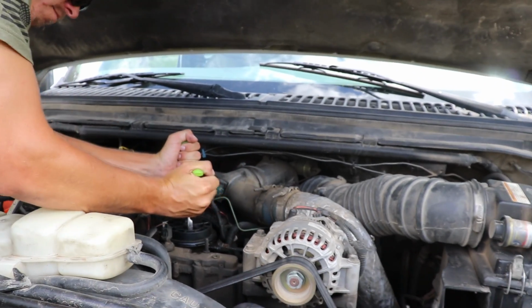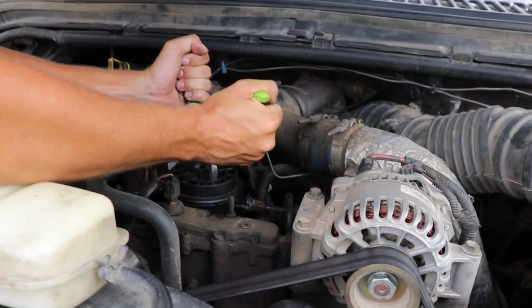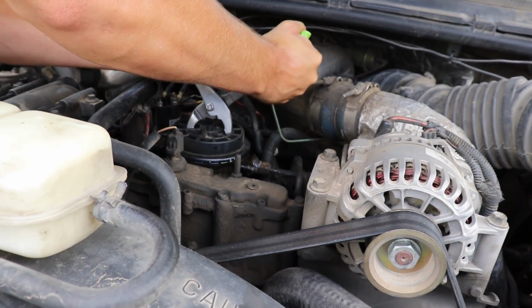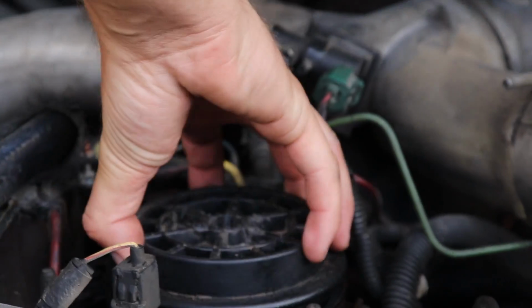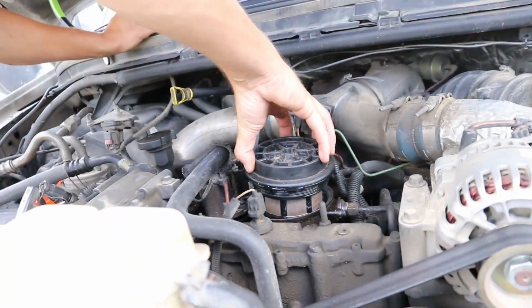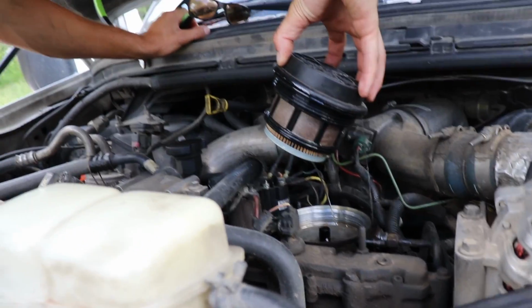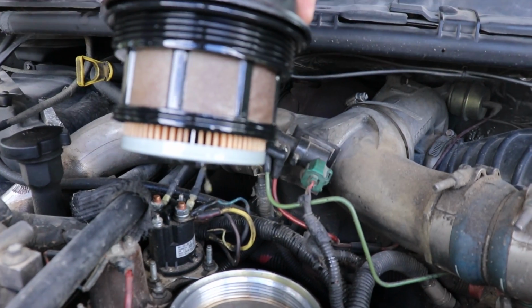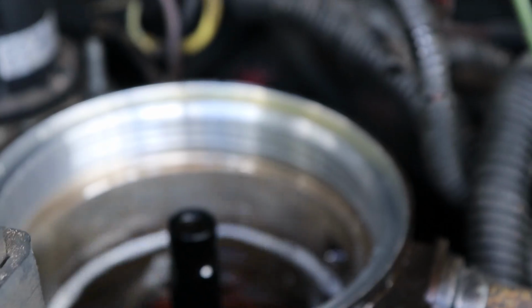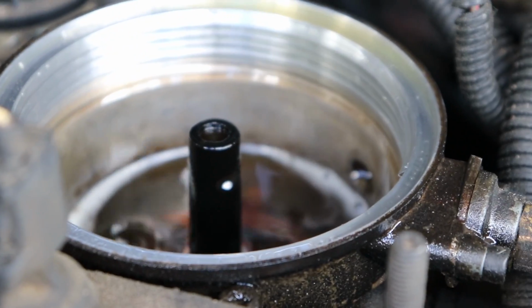All right, so since we've been driving with the used cooking oil for a hot minute, we're gonna go ahead and take the fuel bowl cover off. We're gonna go ahead and check how dirty that fuel filter is. Let's see what the French fry grease actually did to it. How's it look? The fuel looks dirty, but the filter looks cleaner. Honestly, the filter doesn't look bad at all. You can definitely see the cooking oil in there. That's not diesel. The filter's not that bad though. Not bad. Not bad at all.